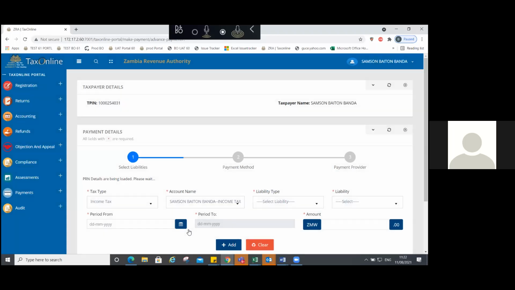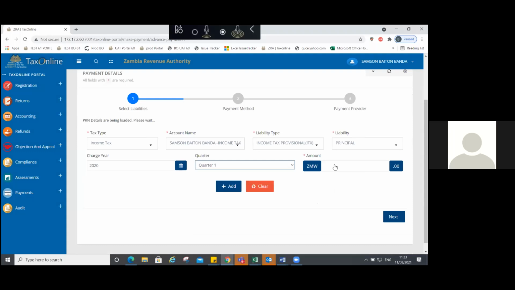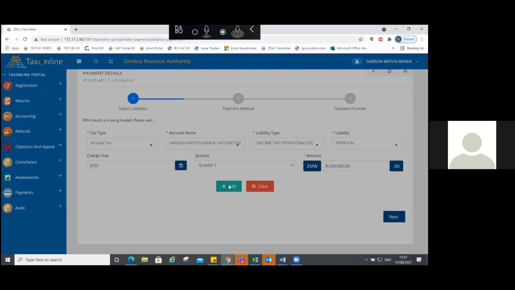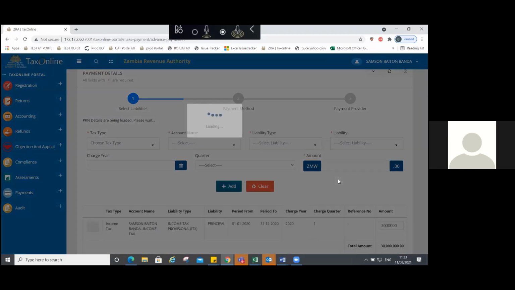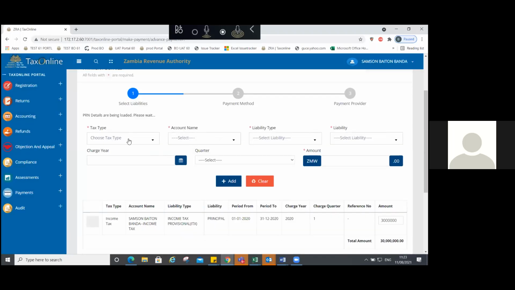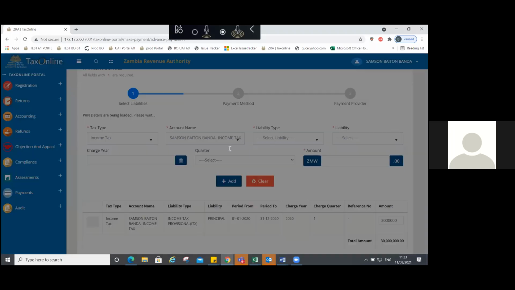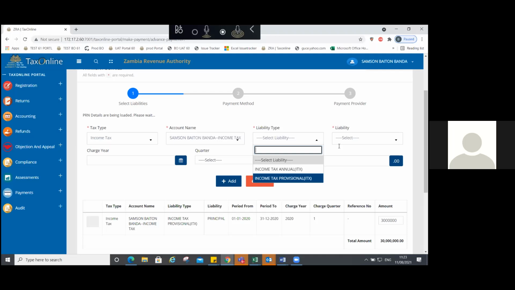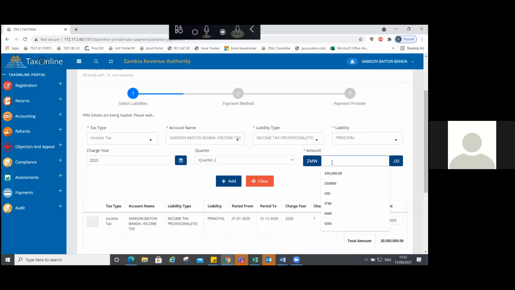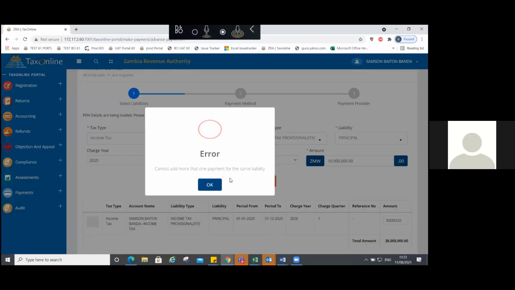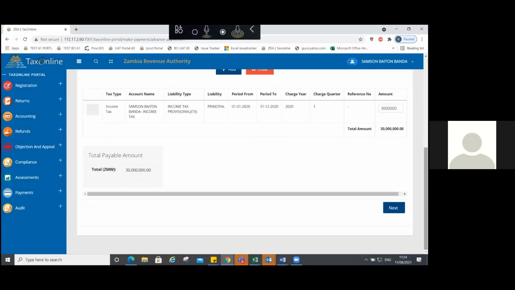I'm trying to make a payment. Okay, it says you can't do it twice. Clear this, say next, proceed.